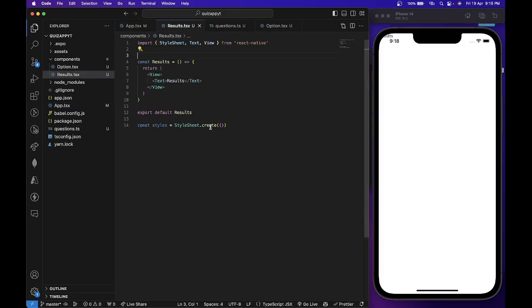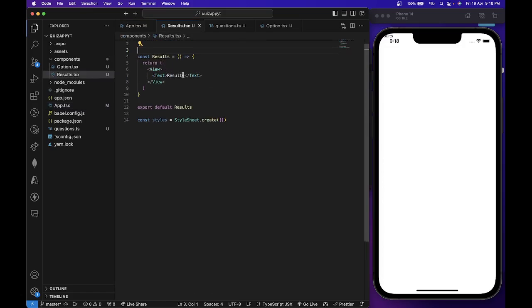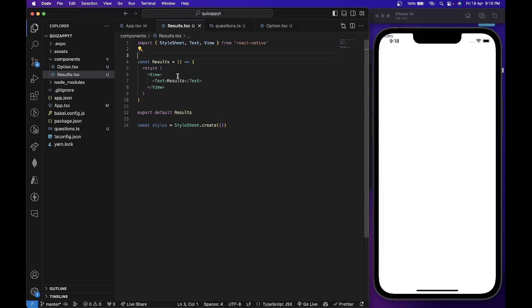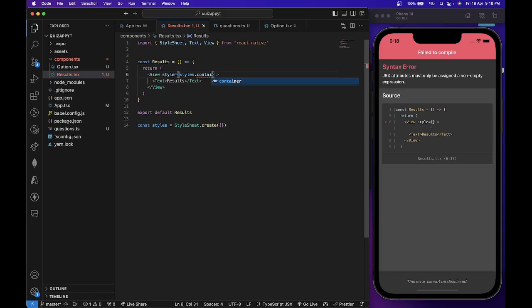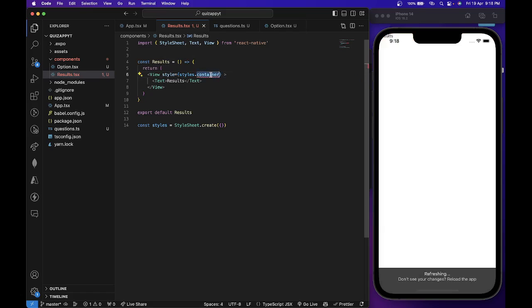Back in the results component, we are going to design that screen. What we want to do first of all is add a style to it. I'm going to call this styles.container.